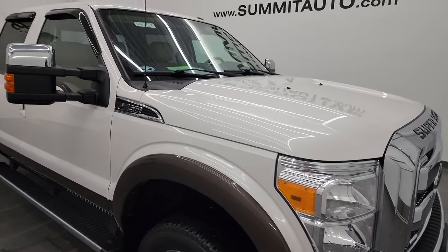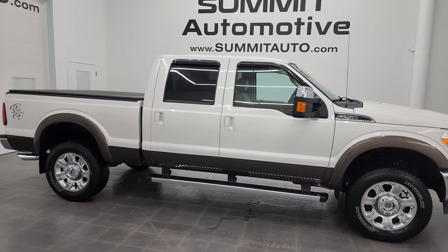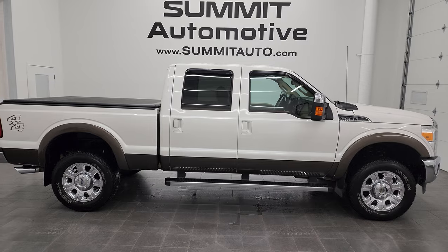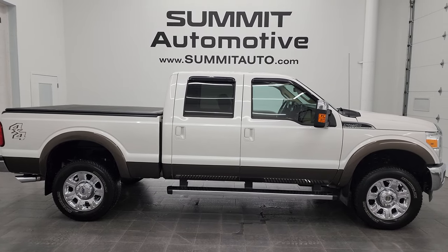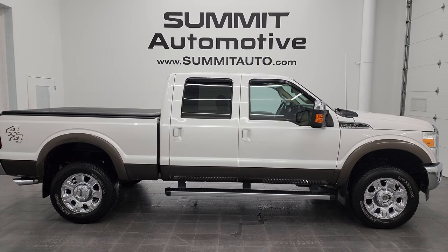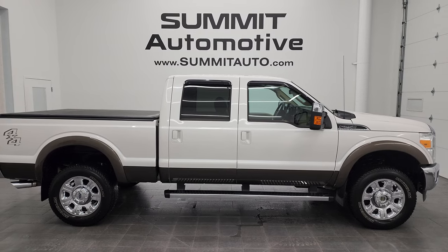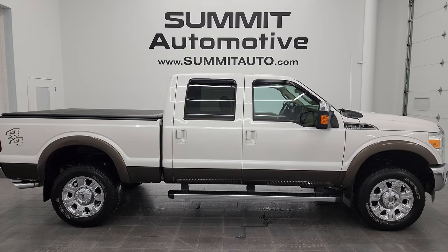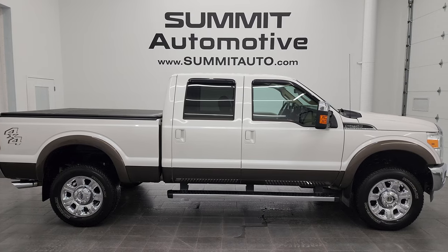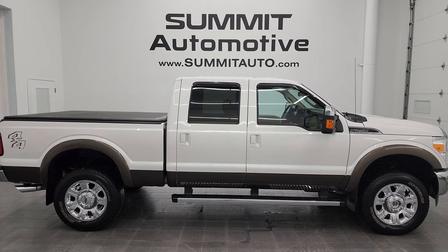I would highly recommend this truck from a quality and condition standpoint — I'd ship this one to California, New York, Texas, anywhere. This thing's in really nice shape for the age and miles. To see more pictures of this truck or one of our other 550-plus new and used cars, trucks, SUVs, minivans, Wranglers, half-tons, three-quarter tons, and one-tons, go to summitauto.com for full pictures and descriptions of every vehicle from two locations. For more HD videos, go to youtube.com/summitauto and click the bell notifications.